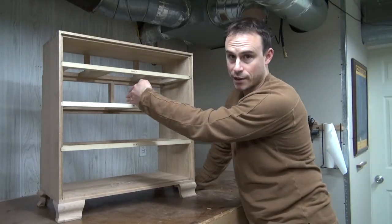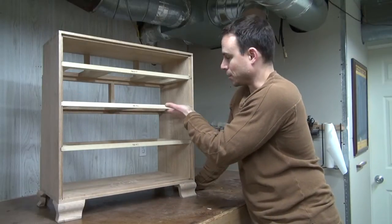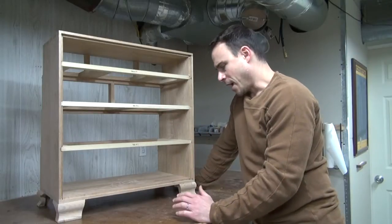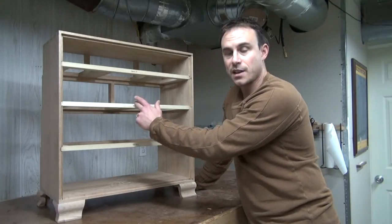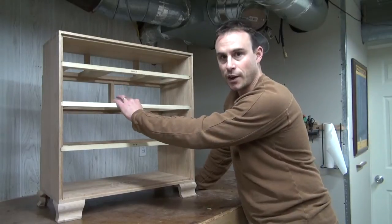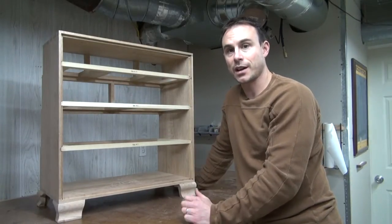If you'll recall, back when I first constructed the guts of the case, I hadn't actually put in the drawer dividers yet, and I still have to do the kickers as well. I'm just going to be doubling up the runners and make those kickers. That'll snug everything up inside the case when I insert the drawers. The reason I left these dividers till the end is I wanted to make sure that my drawers fit nicely before I glued those dividers down, to make sure that everything works smoothly. So that's what I'm going to concentrate on this episode.